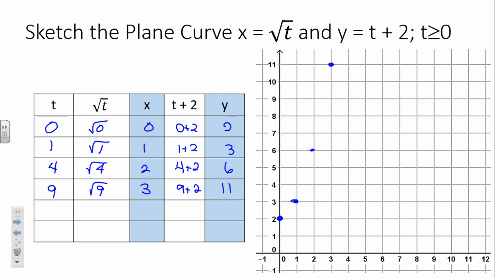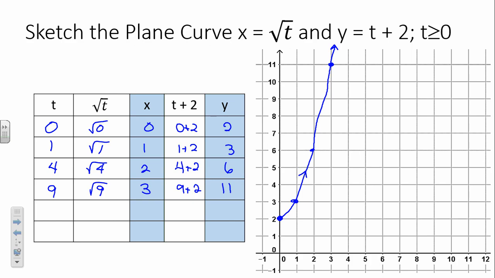So our parametric curve is starting out here at 0, 2 and moving in this direction. Can it keep going? Yes. So we can put an arrow on the end of this one saying, hey, this is the direction it's going, and it gets to continue on because my interval was not restricted on the max side of things. Questions on this one? Okay.